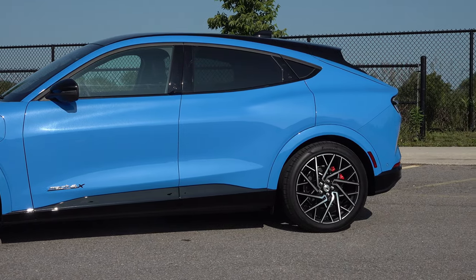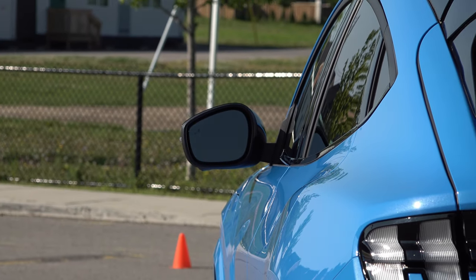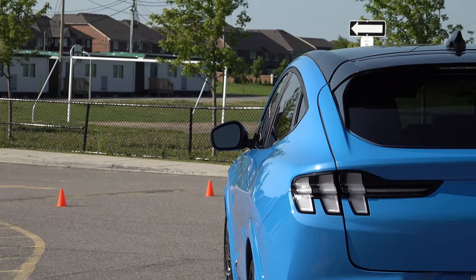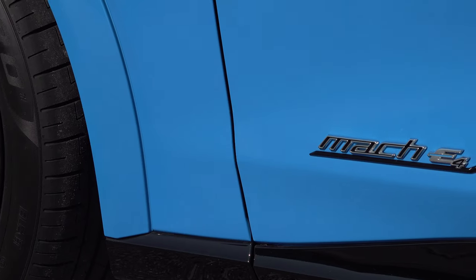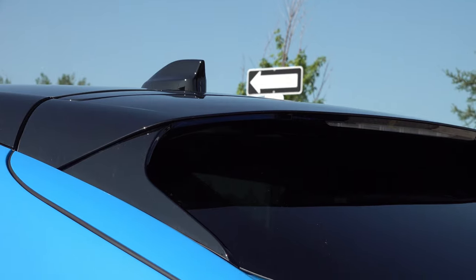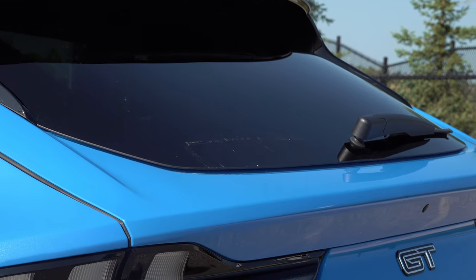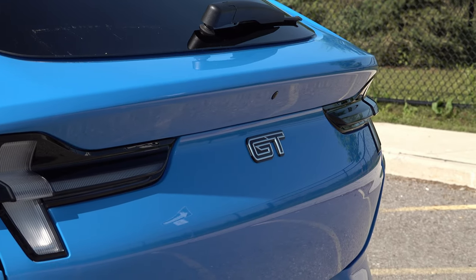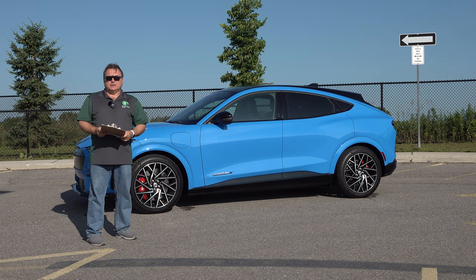It's faster than my Model 3 Long Range, which is incredibly amazing. I love the design and all the little elements giving it that spirited look — it looks like it just wants to take off from standing still. Big thumbs up to Ford on the design. This blue metallic paint is absolutely incredible. The GT Performance comes in some really nice unique colors, and this blue pops with the two-tone elements — the black roof, black bottom skirts, and spoilers. All these nuances add up to a very fine-looking machine.